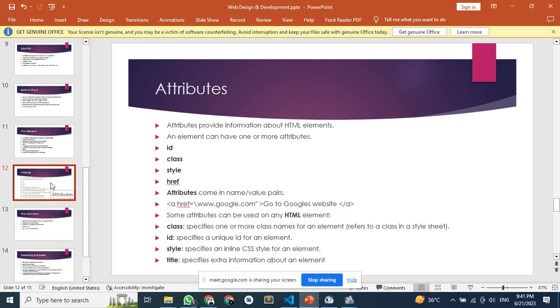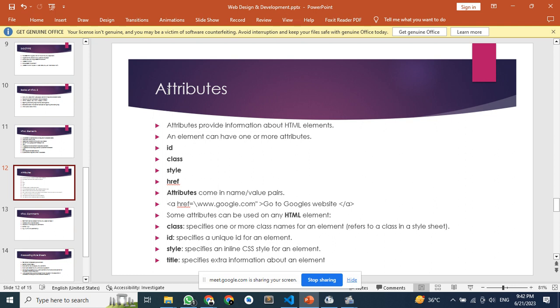Can I continue with the attribute? Yes. Now, attribute. An attribute is used to add a new feature to an HTML tag. There are a lot of attributes to add new features to every HTML tag, and it is not compulsory to add an attribute to every HTML tag.